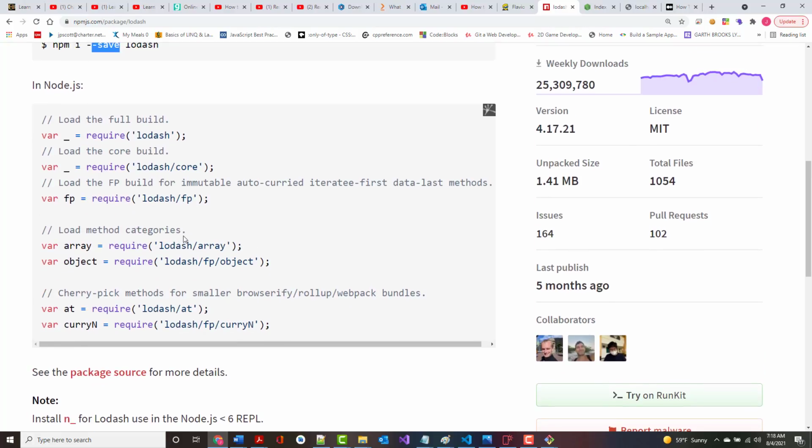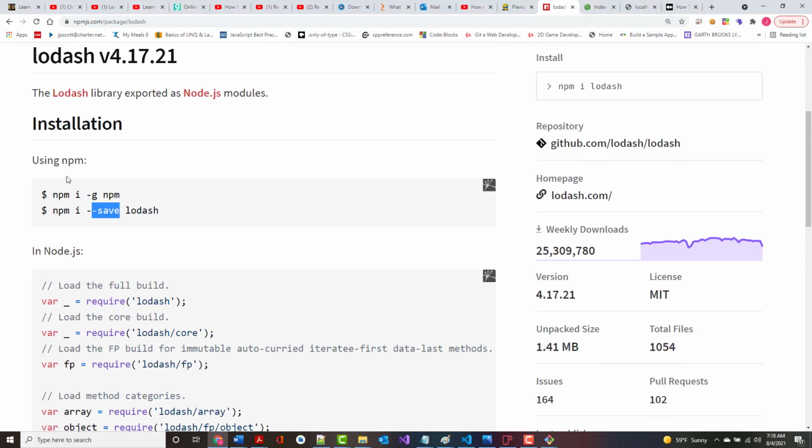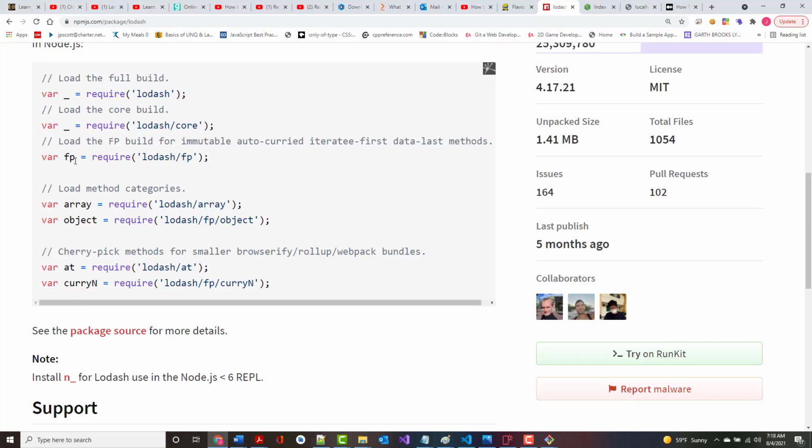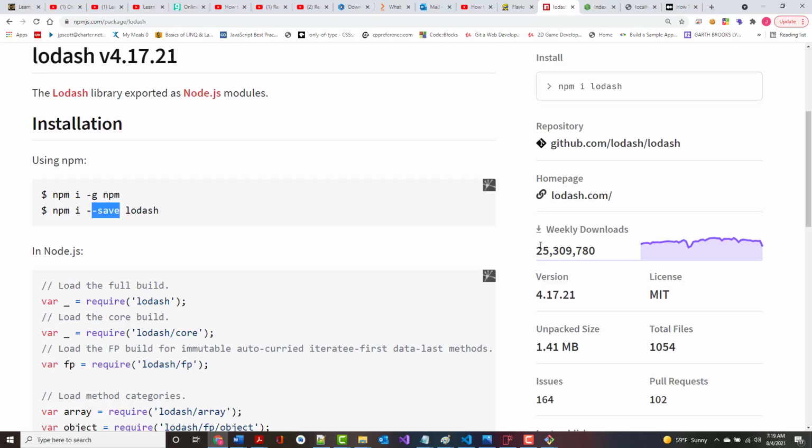What's nice about all this is when you go out into the package manager and you're not sure how to install something, typically they'll give you instructions on how to do it. If you don't know how to use something, typically they'll give you instructions on how to use it. If you don't know how popular it is, well, there were 25 million downloads. So somebody must be using it. All right.